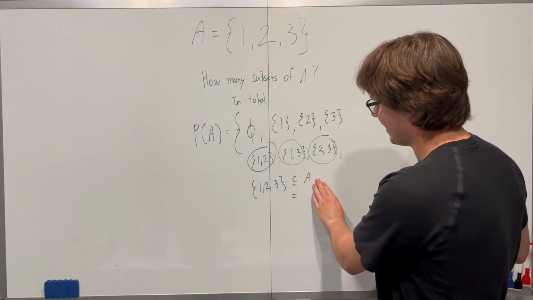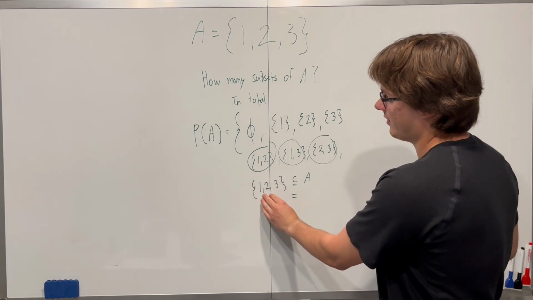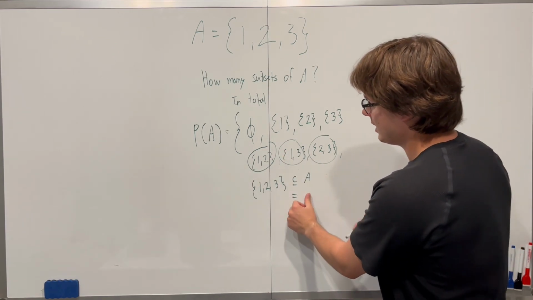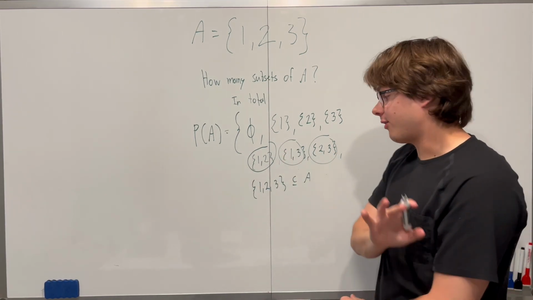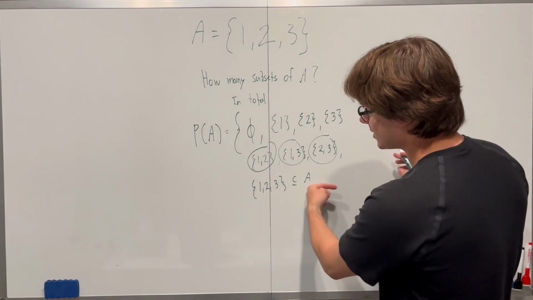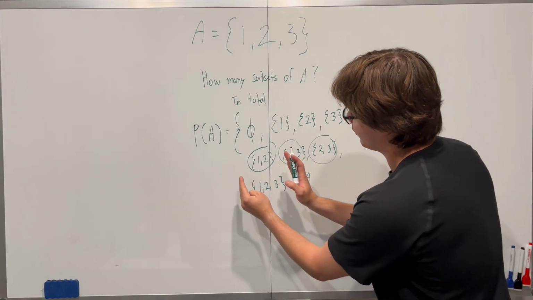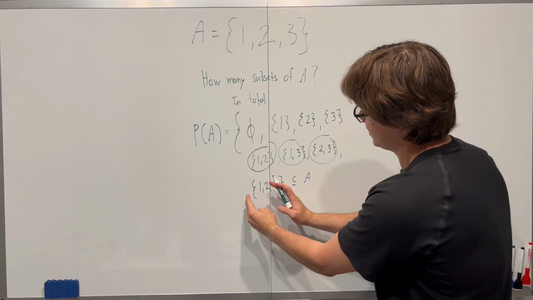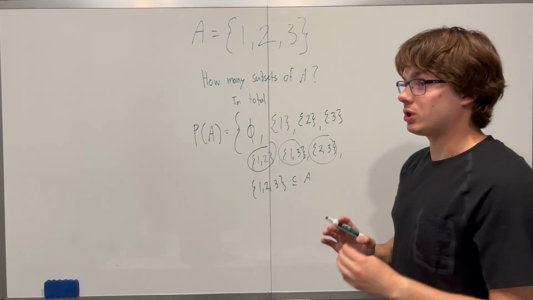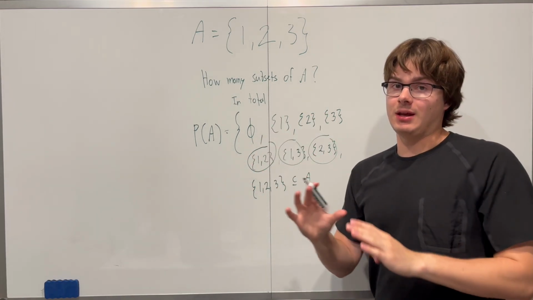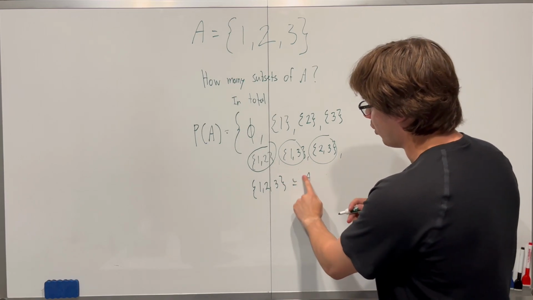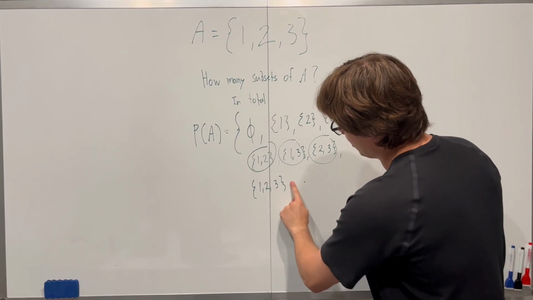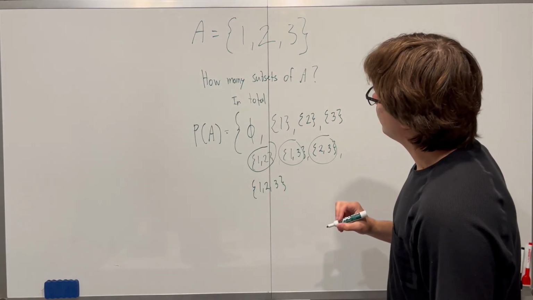You would say that the right-hand side is everything on the left, the left-hand side is everything on the right, so they're equal. That's not the question we're looking at, though. Remember, we're just caring about this one side. We're just caring that whatever we write in this huge power set is in A, which includes everything in A is also a valid thing to say, which is what we are in fact saying here. So there's nothing else to say, right?